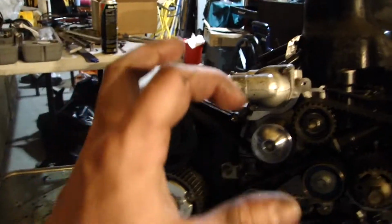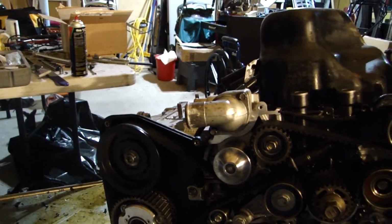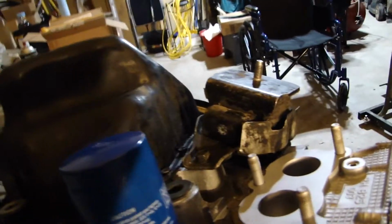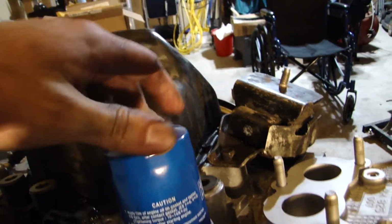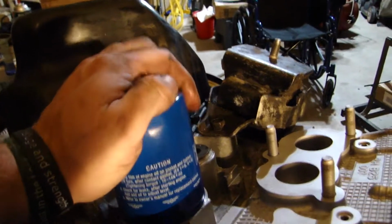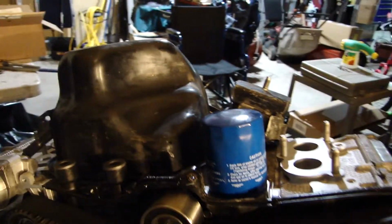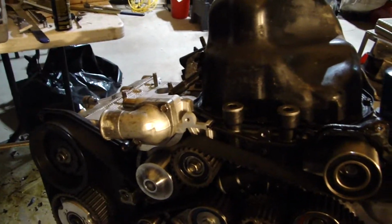There's an access panel, a little port that you get to the piston wrist pins with, and it's the exact same plug that goes there, or you can order one. It's not hard to get. I think it's like a $3 part, and then that threaded piece was, I think, $5. So real cheap parts to do it. And I was going to get a new water pump anyway, so I just ordered the right water pump.